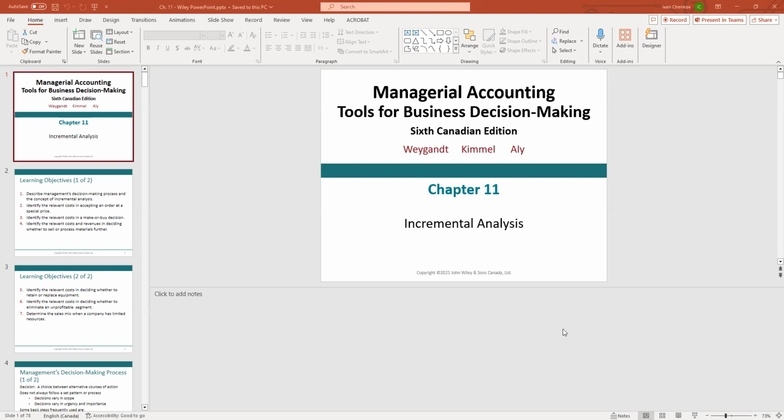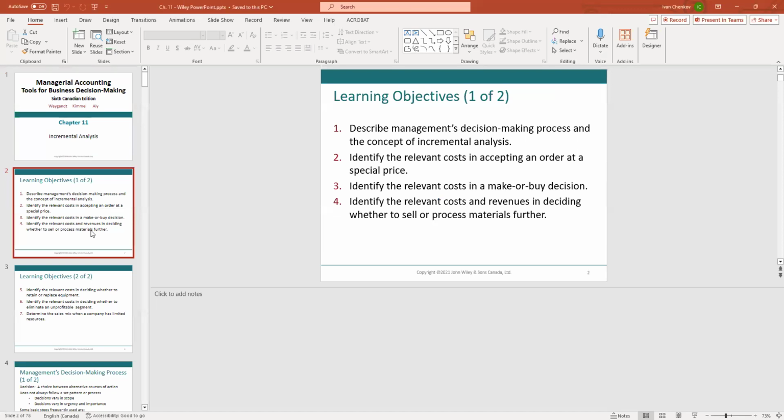After the contribution margin, we deduct the fixed cost, and we see how much is left in the company. Is it operating income? Is it not operating income? So having those in mind, let's start digging into today's chapter, decision making. Those are the learning objectives. We're going to describe first the decision making process, then identify the relevant costs which are important for our decision. For the different decisions, we're going to have different costs, so we have to identify those costs under those decisions.